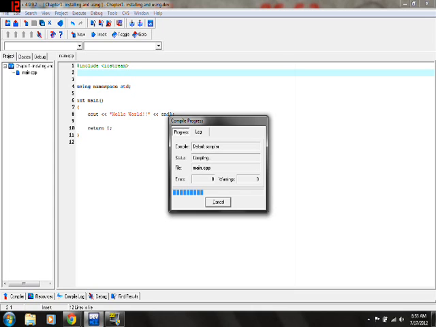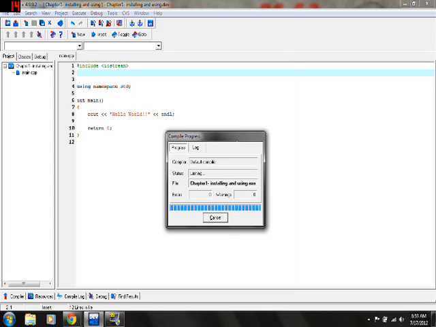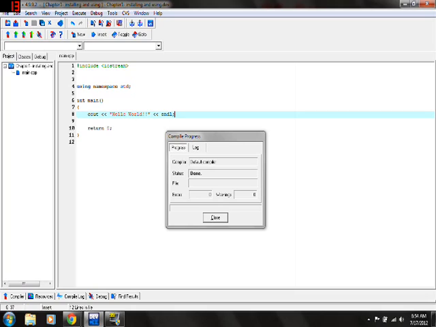Is that a colon or a semicolon? Yeah, that's a semicolon. Also, at the end of each statement that you make, you need a semicolon. Semicolons are telling the compiler this is where this statement ends. Just like this cout hello world, at the end it has a semicolon.